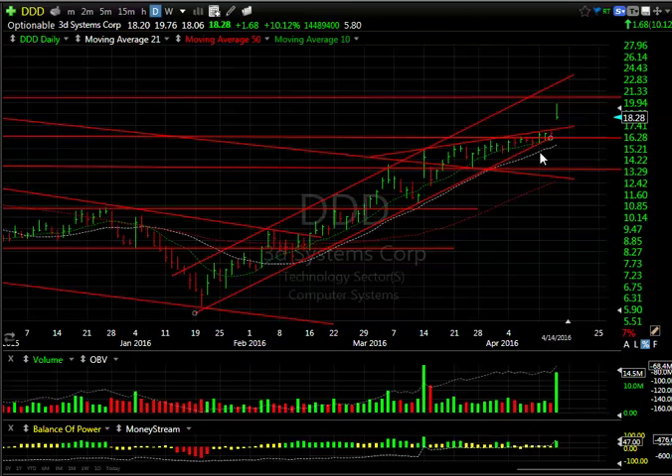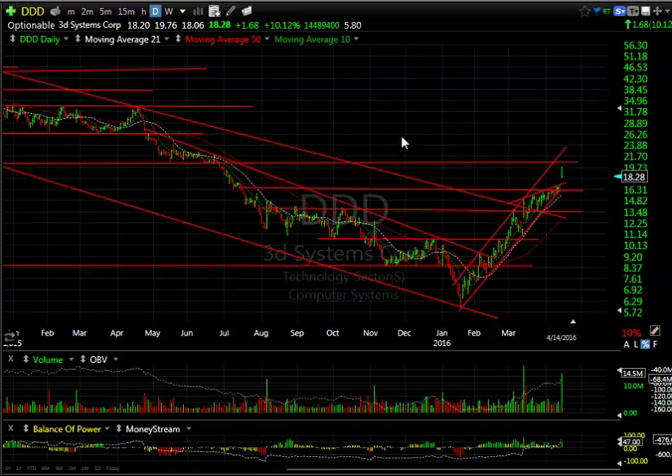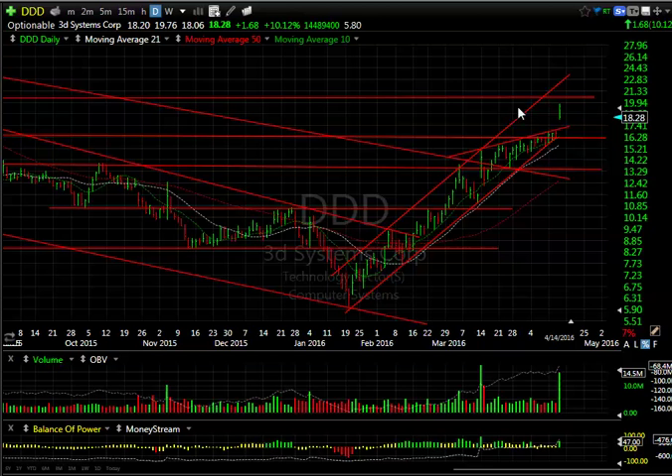DDD — the technical pattern shows a really strong rising channel. Today it exploded but didn't close great, finishing at the lower end of the range. Let's see if it either fills in and then bounces, or immediately starts higher tomorrow. I still have a target near 21, followed by something maybe in the mid-20s — 25 to 26. It may need some consolidation and there are 5.8 days to cover, but I like it.